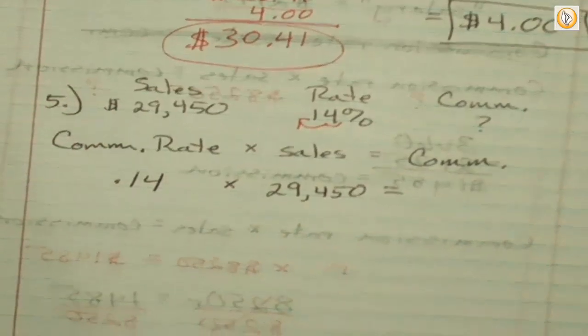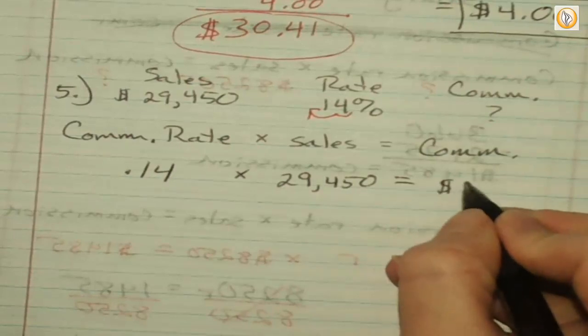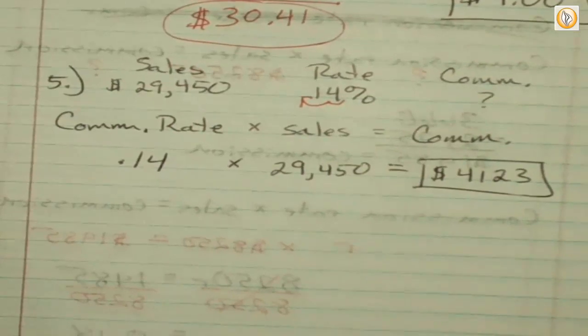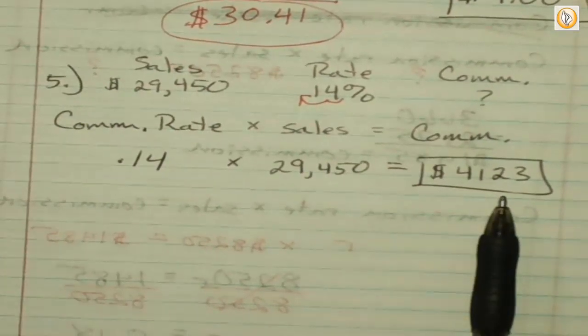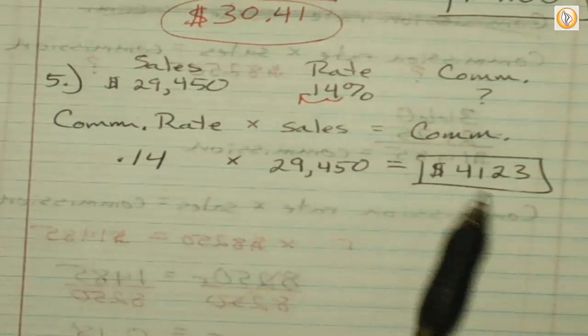And so now you just use either your calculator or your own brain. Blair, do you have a calculator with you? Okay, you want to phone a friend? Oh, look, Morgan. What did you get? $4,123. So, Valeria, for 1 month, you would bring home $4,123 on top of that little bitty salary that they kind of give you, but that's your commission.